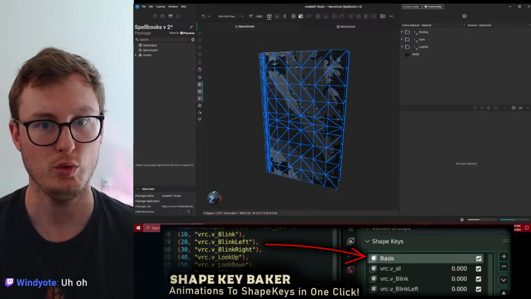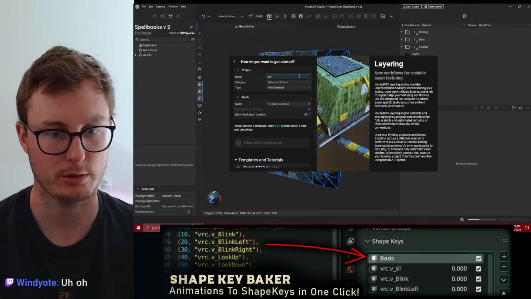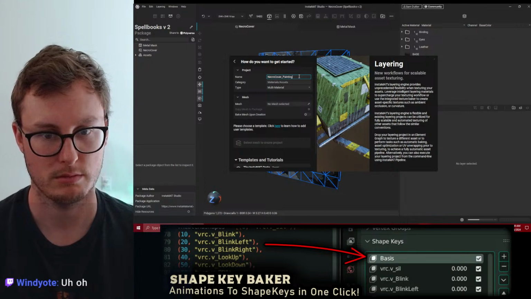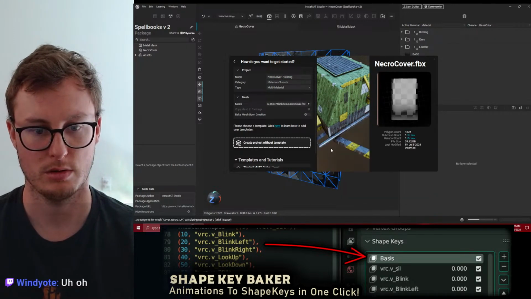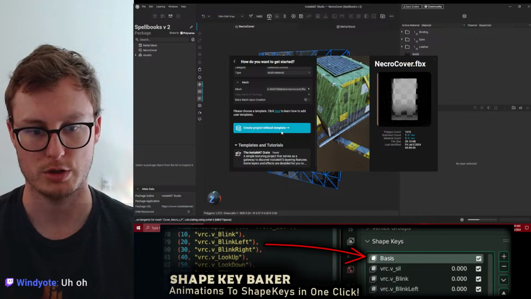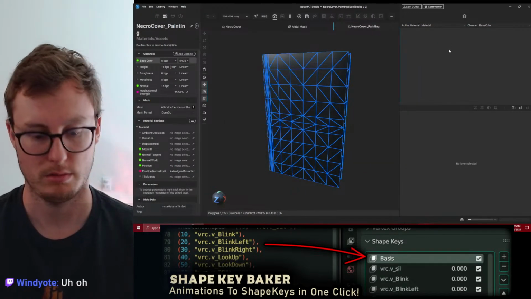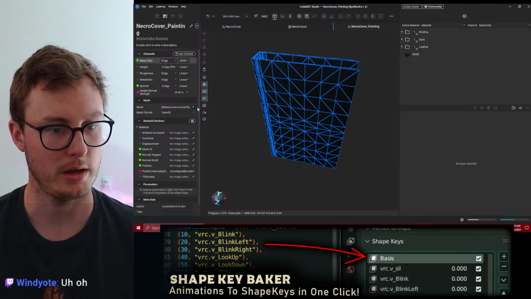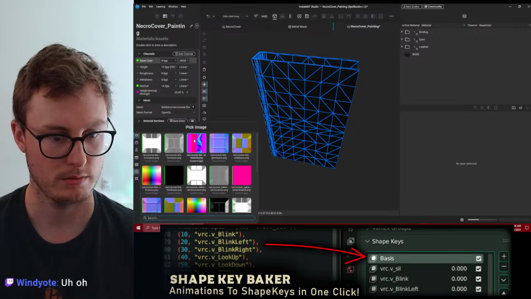So we're going to make a new layering project, which we'll call Necro Cover Painting. And we'll select that same mesh. Create project without template. Paste our layers. And then apply our baked ones.